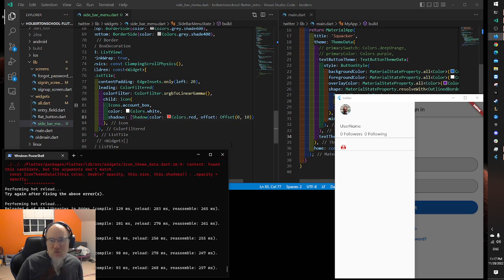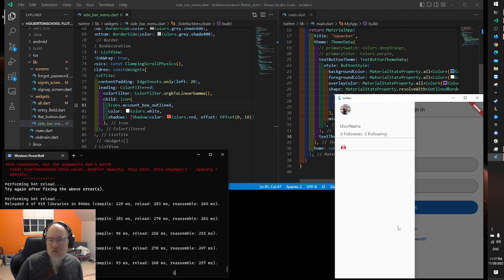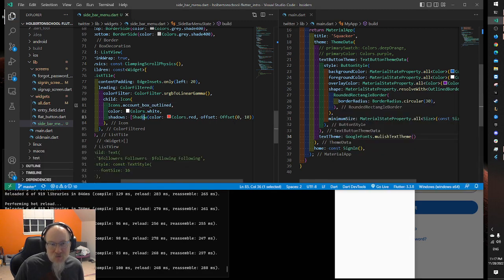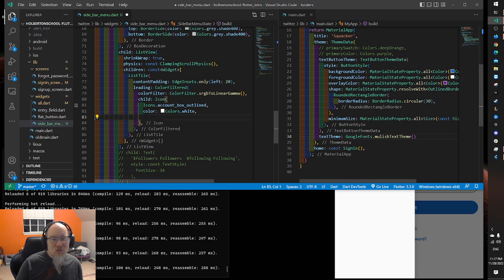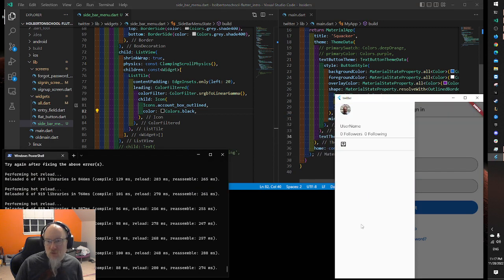I just have been ignoring it this whole time. Outlined. Let's get rid of this shadow. It's terrible to look at. We're gonna make it black for now, just to see. Yeah, see, so it's outlined.